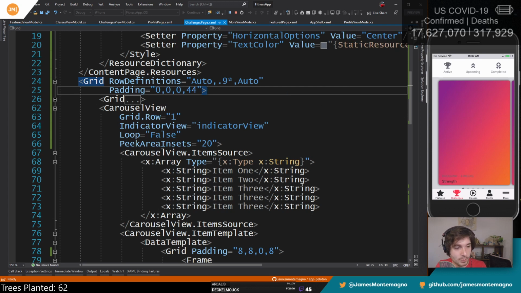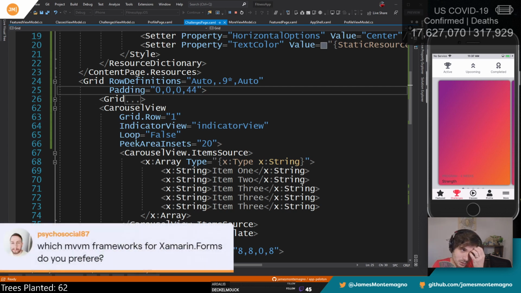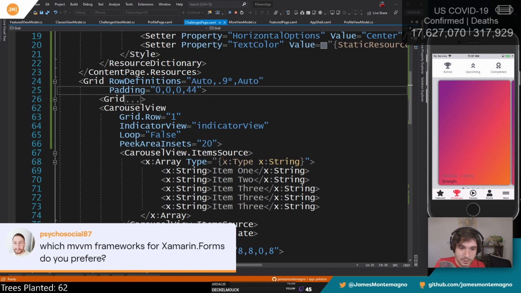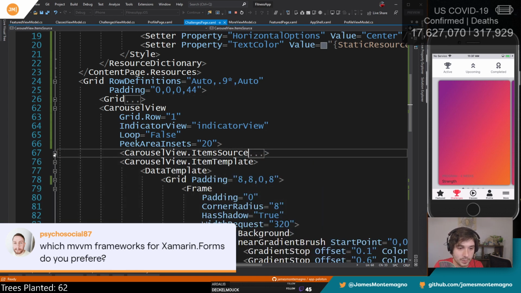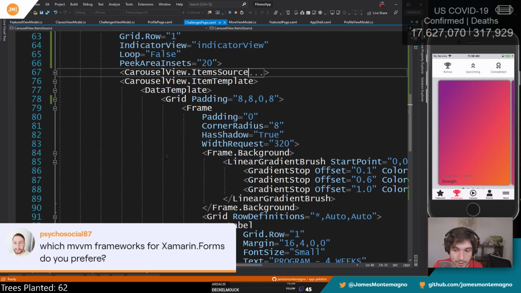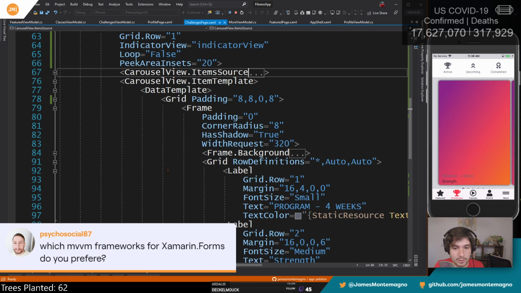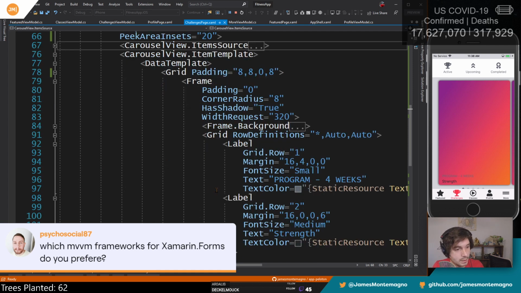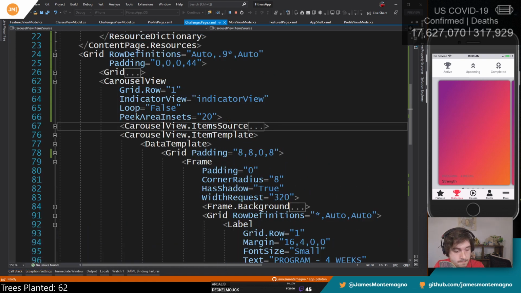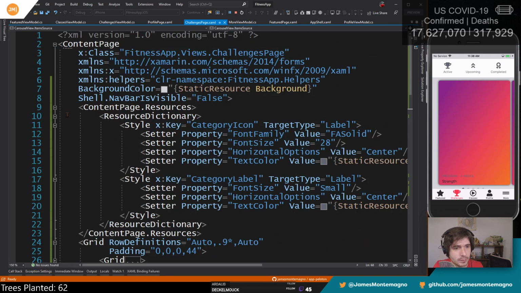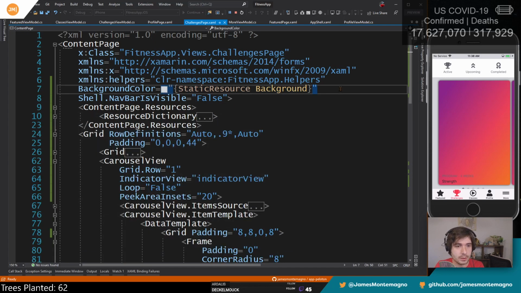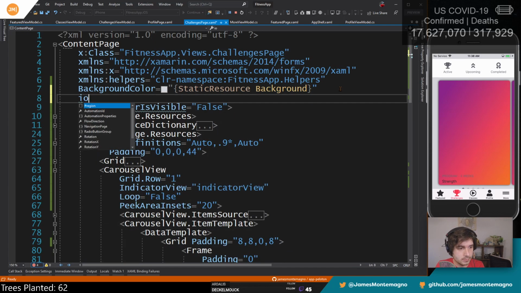What MVVM frameworks do I prefer? I just use the built-in one, and I use my MVVM helpers class. But there's a lot of good ones out there. You've got Prism, MVVM Light, MVVM Cross, all the things. I've never used Catel.